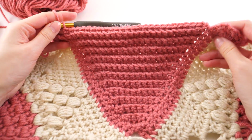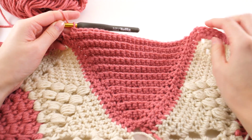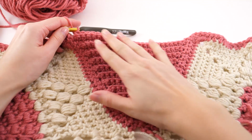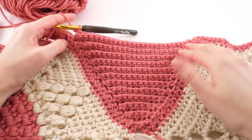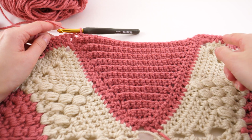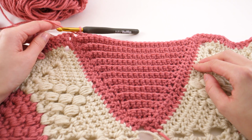Once you've worked that repeat several times, this is what the gap space looks like. We have a really cool ribbing texture here that we're playing with the single crochet through the back loop. And we have completely filled that gap so that we have a nice straight edge. That's sort of the goal that we're going for with filling these gaps here in the middle, is we want to have something that's nice and flat and easy for us to crochet a border.